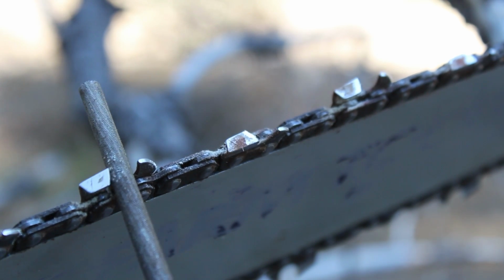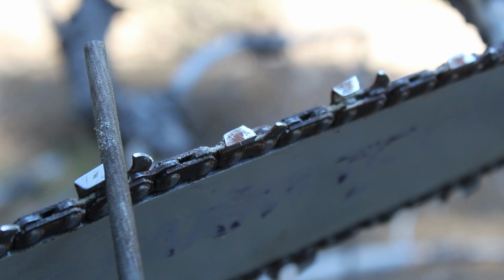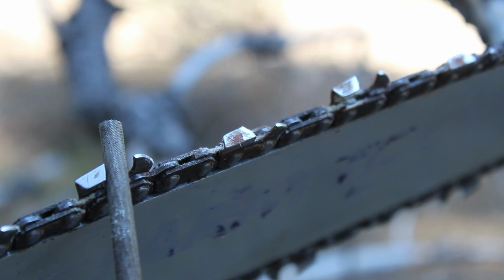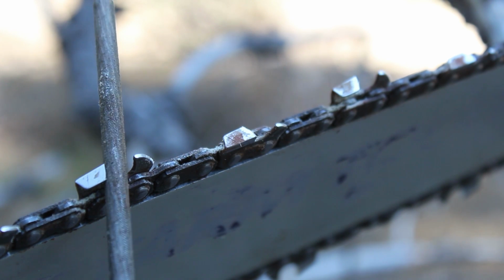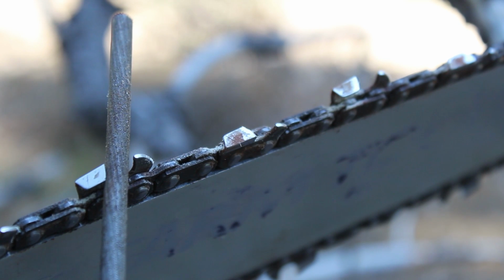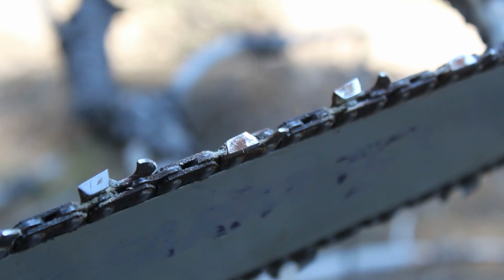And instead of just 90 degrees like this, it's back and then it's down at the pitch. I'm going to have to post later what the pitch is as far as downwards. I think it's like 30 degrees or something. So it's pitched this way and then down a bit, and then you push the saw blade through.